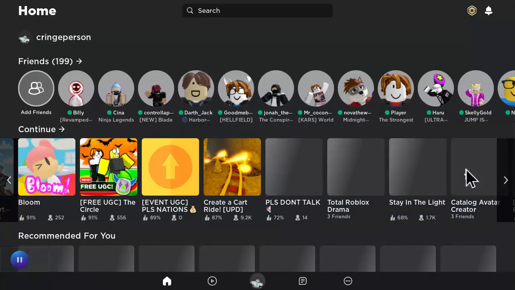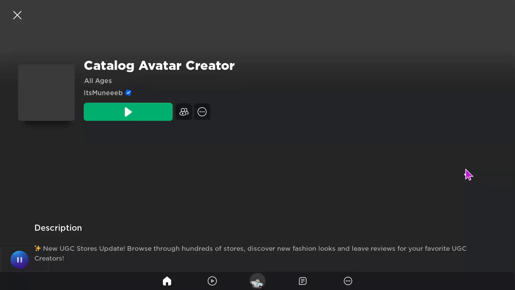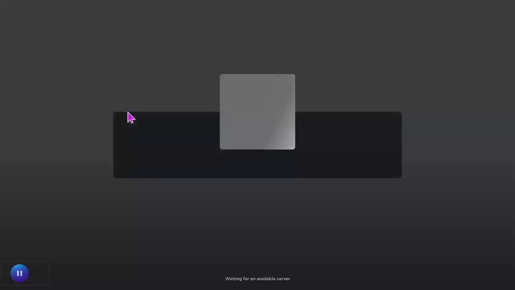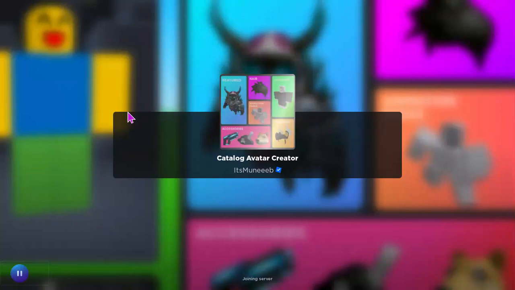Let's go to Catalog Avatar Creator, and let's see what people think of my avatar. I'm just gonna say I have headless. I'll reset. Okay. No one's going to understand. And everyone's probably just gonna be very shocked and be sad since they don't have it. By the way, headless is 31,000 Robux. I don't want that much.